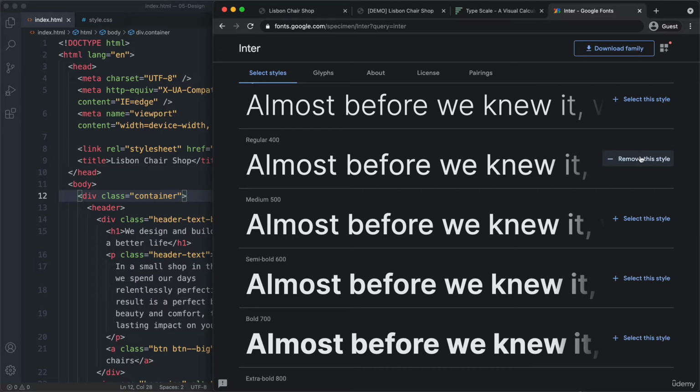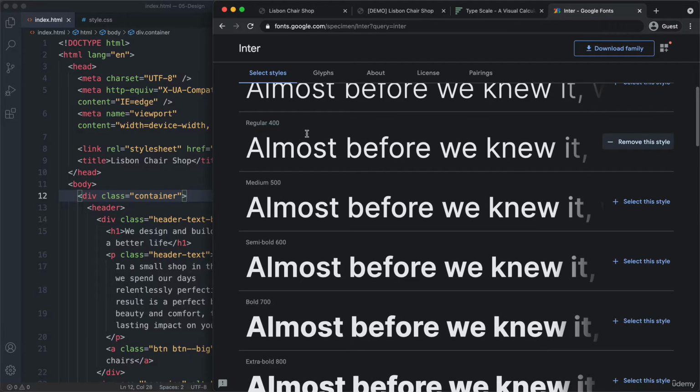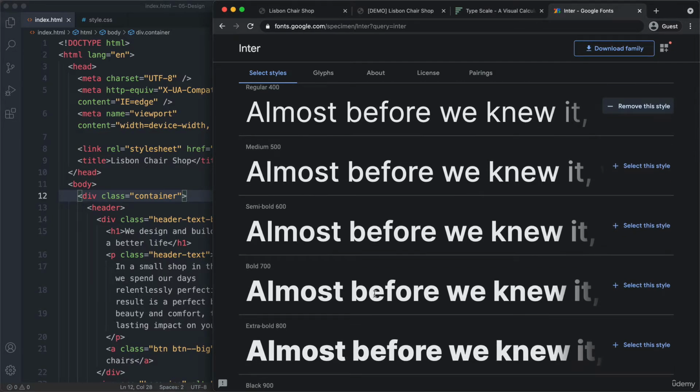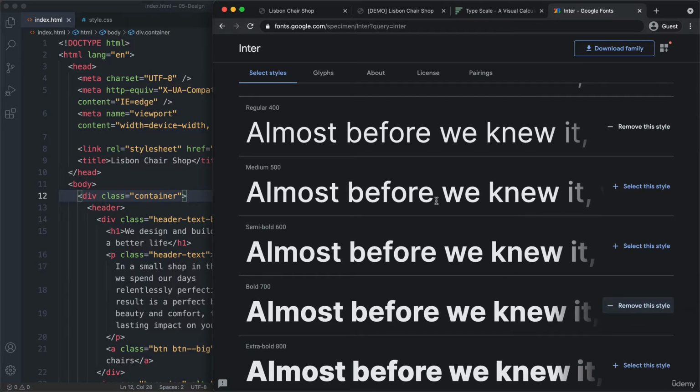Now, by the time you're watching this lecture, this whole interface might actually look completely different, because Google Fonts changes the way they look all the time. And so if it does look different, then you still need to look for some button with which you can add these different styles. So usually we want a 400, then we also want a bold one, which is usually a 700, and then also one in between, like 500 or 600, which is medium and semi-bold. And I will just go for the, let's say, 500 here.